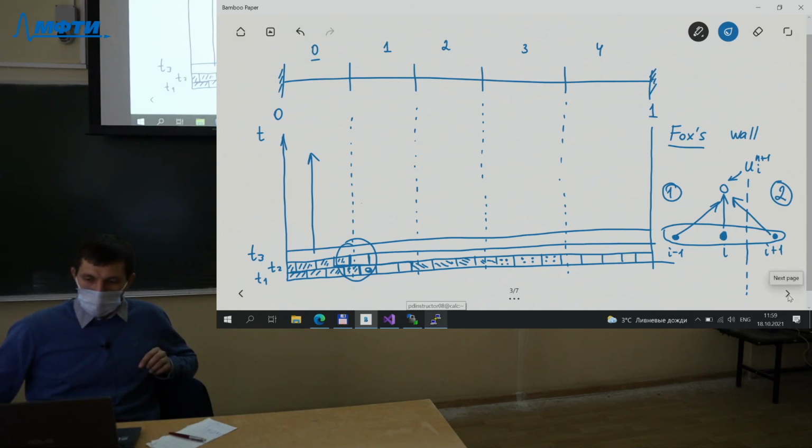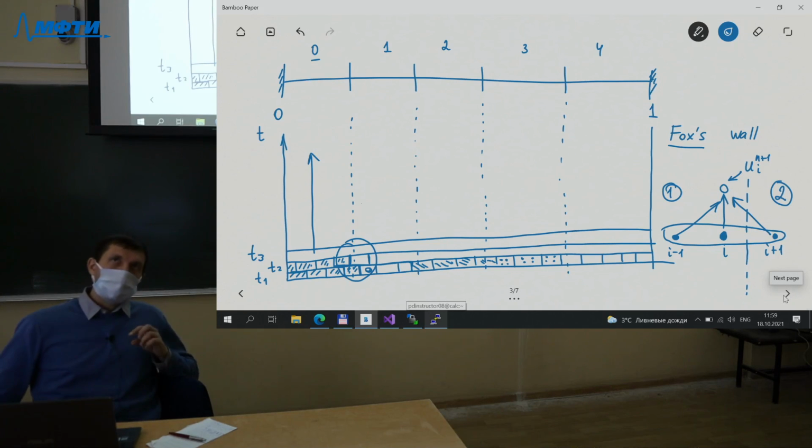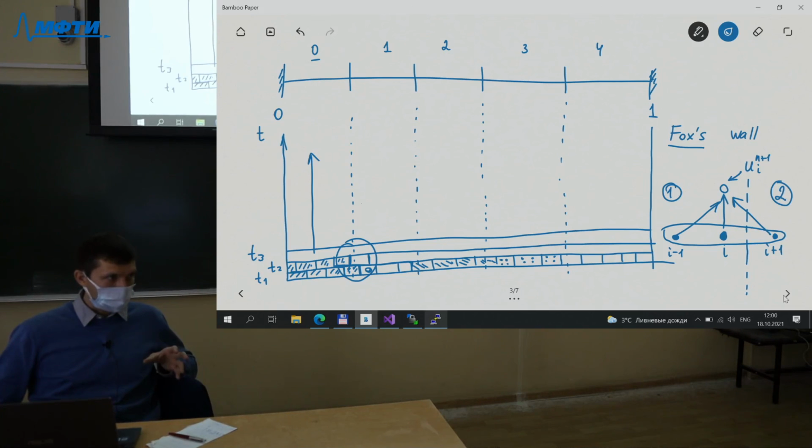So in your task description, there is a statement that you should use just send and receive functions, blocking functions, I mean.